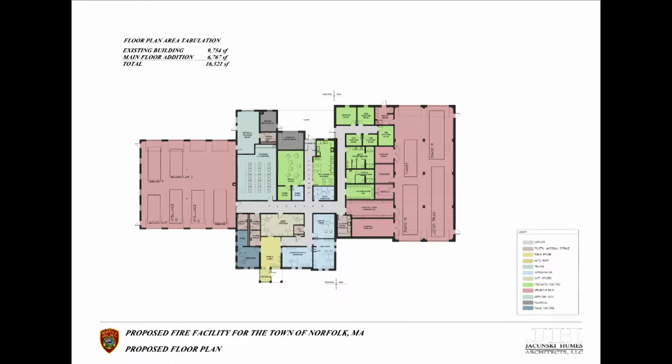So it'll be a huge improvement for them, being able to have a little more flexibility in their space out there. Yeah, and that section next to the new bays on the right side of the diagram that you're looking at, that newer section which Jack mentioned, is accommodating the folks that are staying over on the 24-hour shifts. Currently, we have a trailer in back of the fire police station, which actually serves that purpose. That's where they stay on their 24-hour shifts. They're in a trailer because we don't have the facilities within our existing building to accommodate that. So we're going to fix that, and this new building will fix that. The trailer will no longer be there.